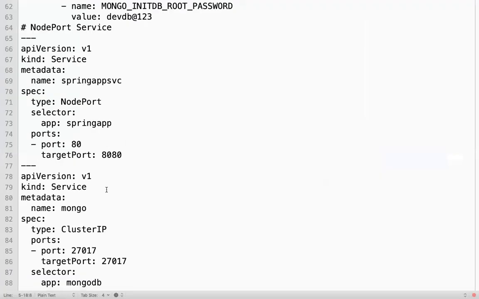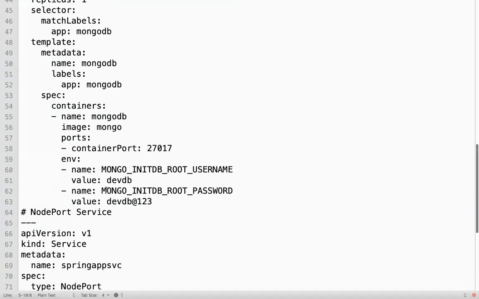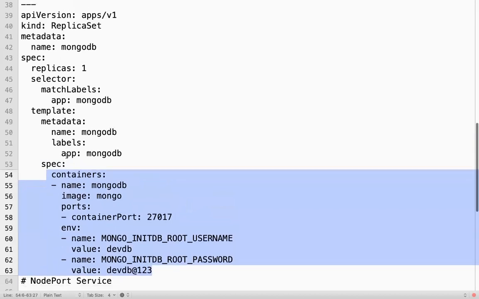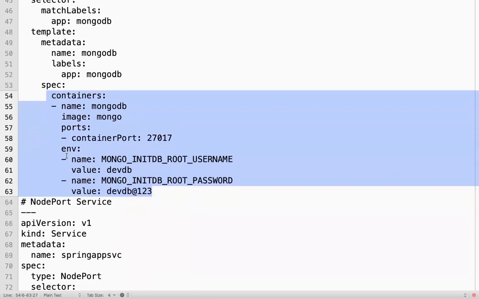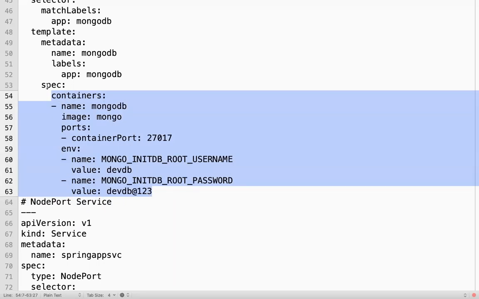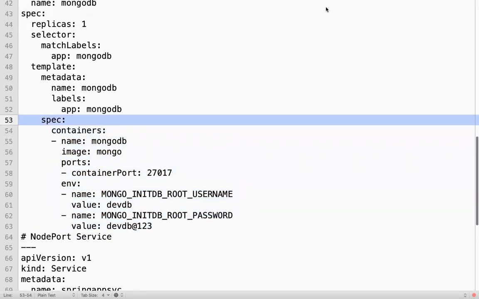Kubernetes volumes, right? As of now, did I specify volumes for this pod container? If you see under containers, under pod spec, did we specify volumes as of now?